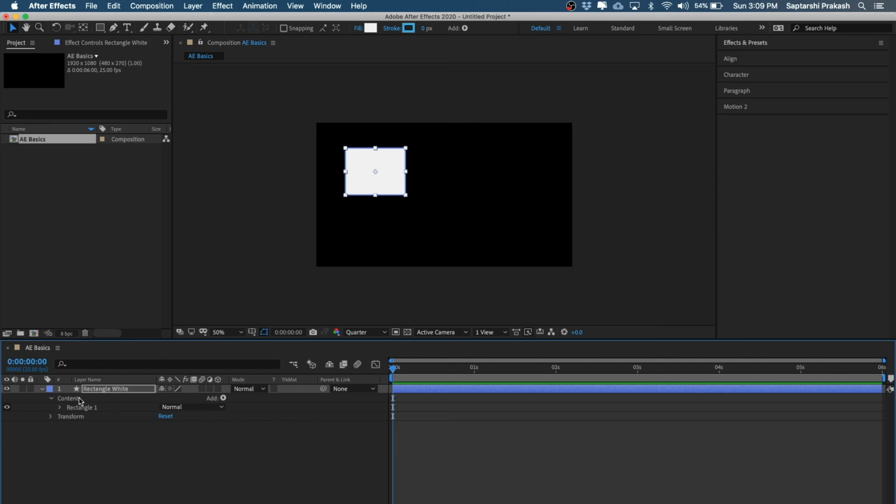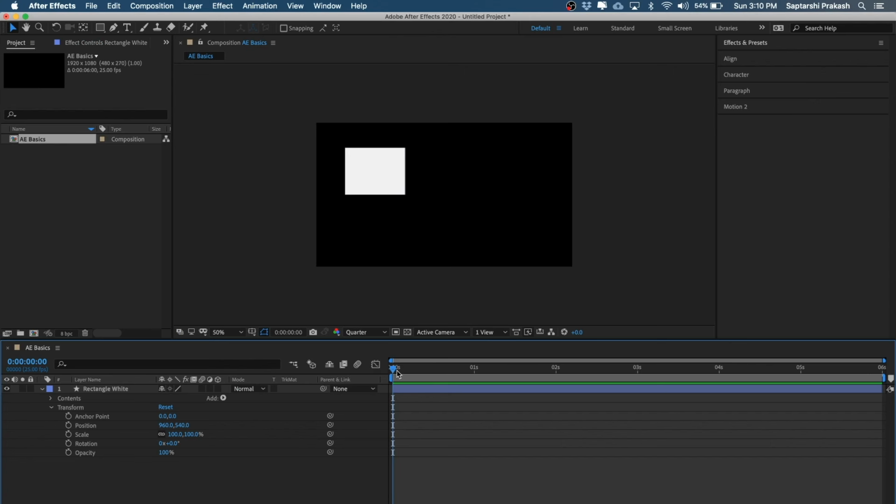Now what we are bothered about right now is the transform thing. So when you click on this drop down, you will see there are 5 different kinds of things. Anchor point, something that I've just spoken about. I'll tell you what that is. Position, scale, rotation, and opacity. These 5 are the things which can be animated from a transform point of view. The transformation as in when you're moving it or scaling it or rotating it, as you can see. Let's go ahead and rotate this and animate this rotation.